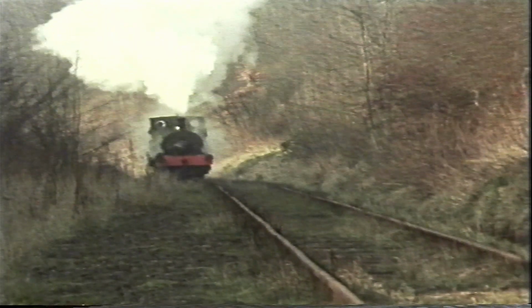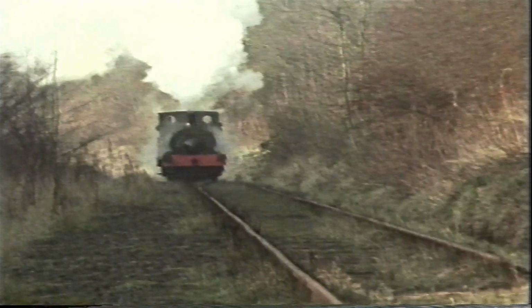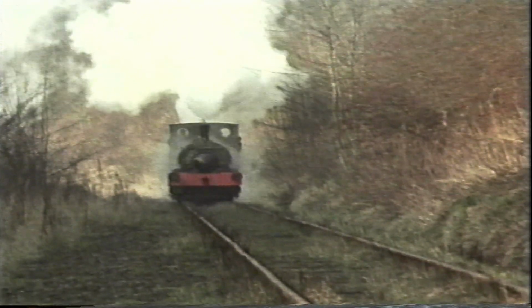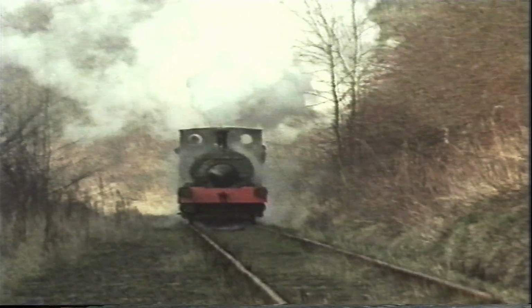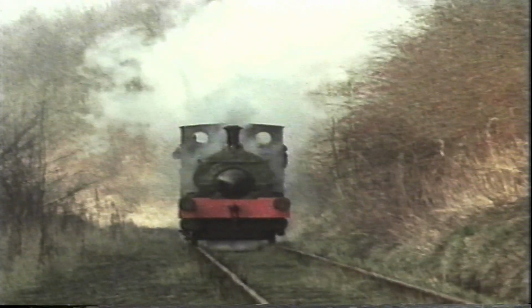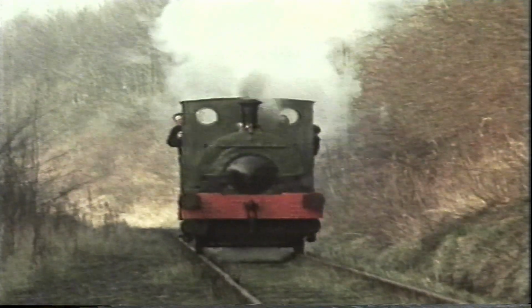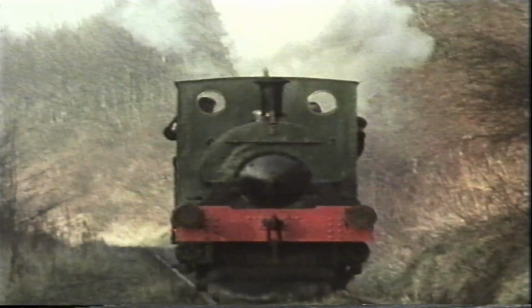The small locomotive on standard gauge is a Peckett, which is in almost perfect working order, apart from a slight leak on the steam pipe. She spent all her life working in a Ministry of Munitions factory at a place in South Wales, whose name I can't pronounce and can't remember anyway. She's called Herbert, but that is really not her official name. Her real name is Little Audrey, for obvious reasons, Audrey being my wife's name.